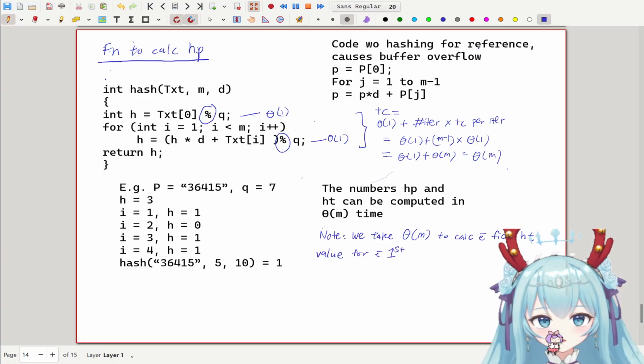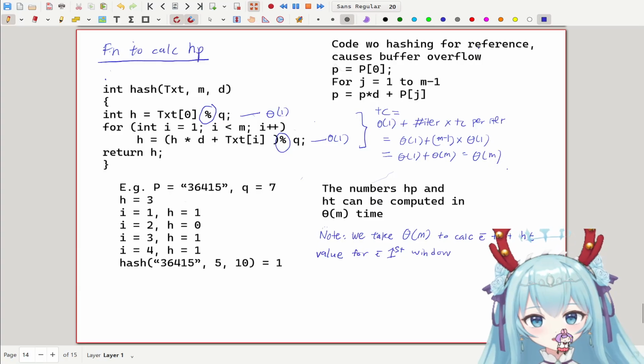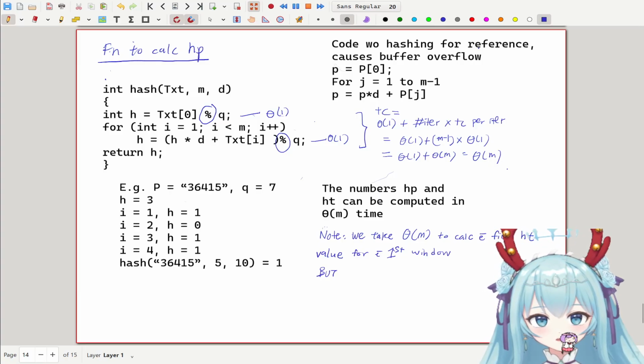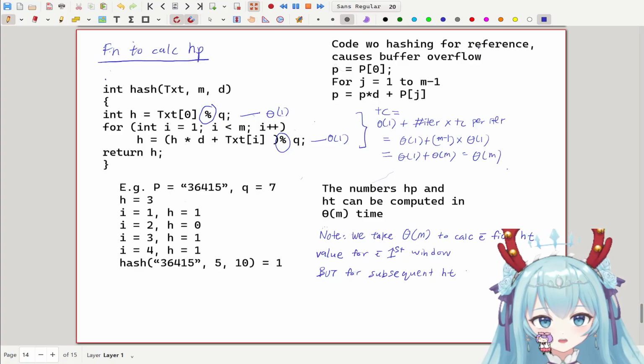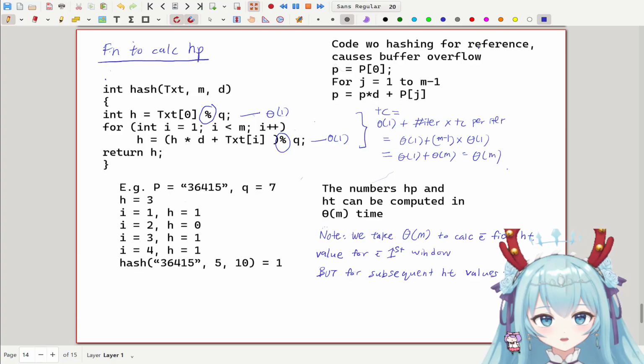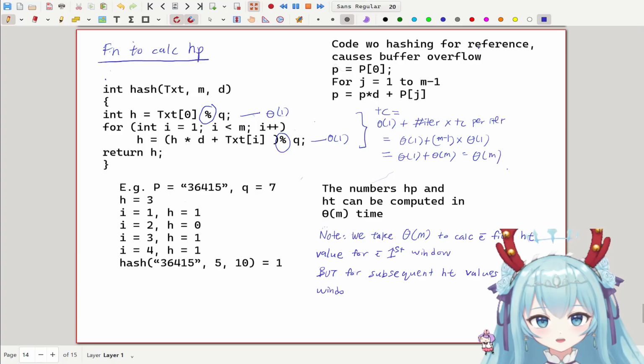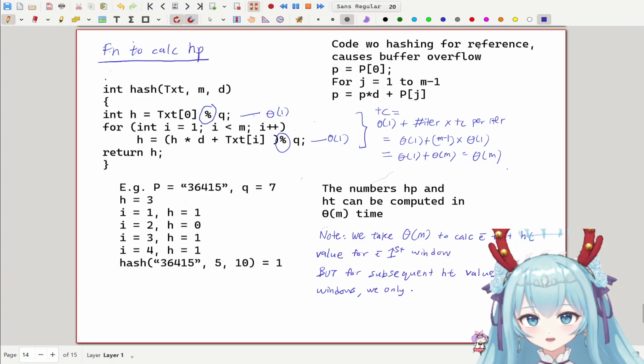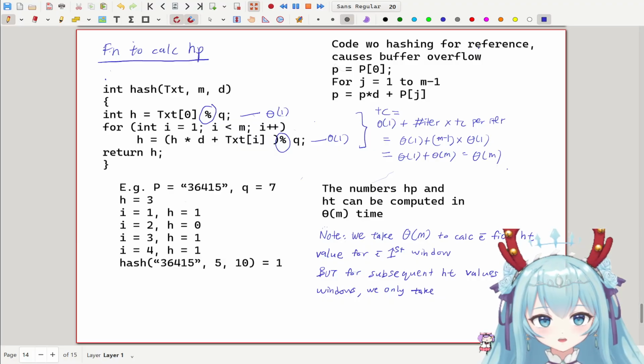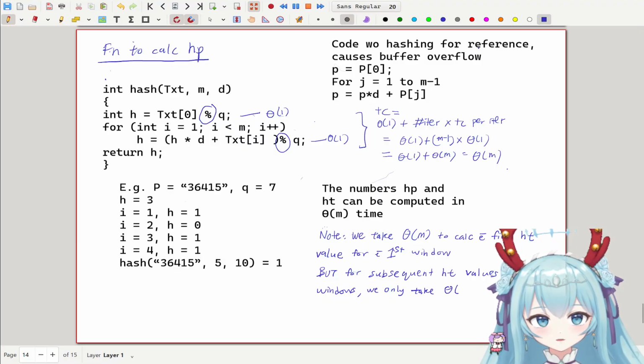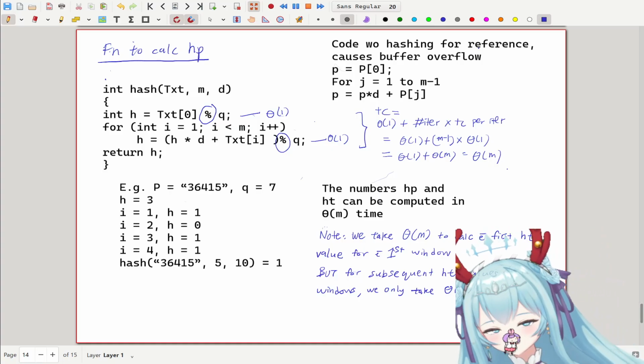But for subsequent HT values for later windows, we only take either big O of 1 or the more precise theta of 1 in linear time.